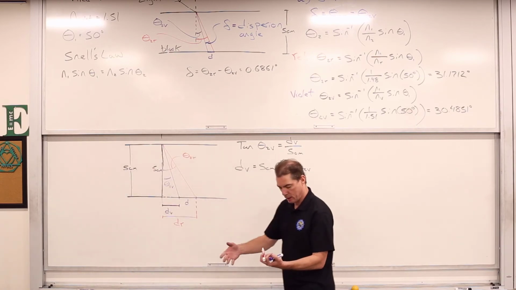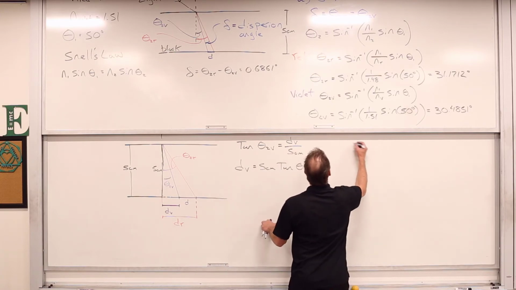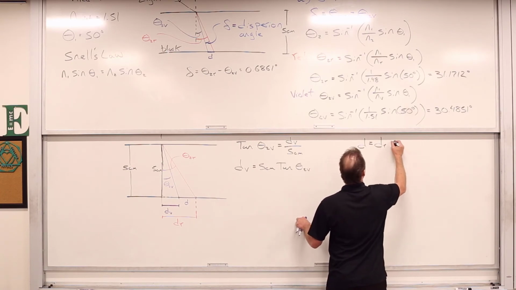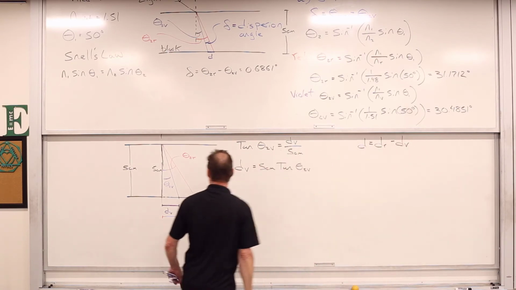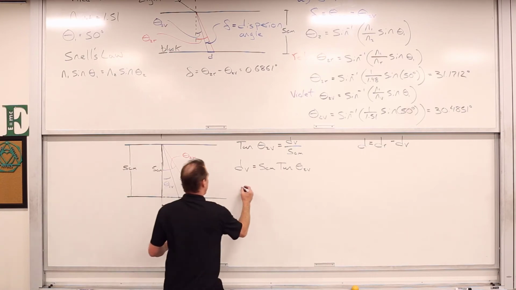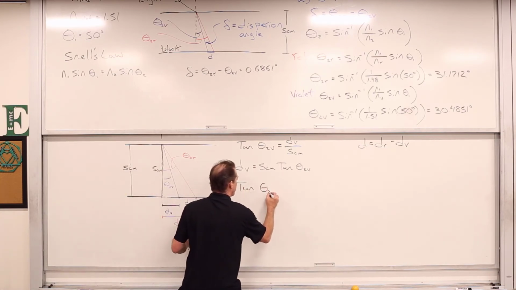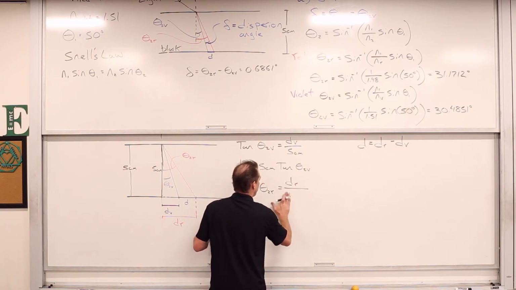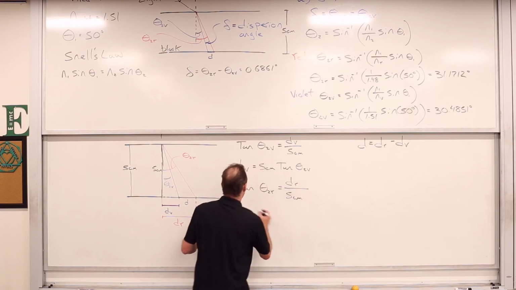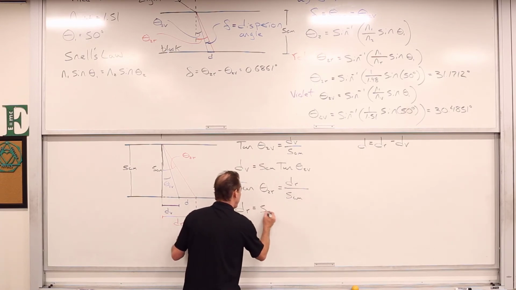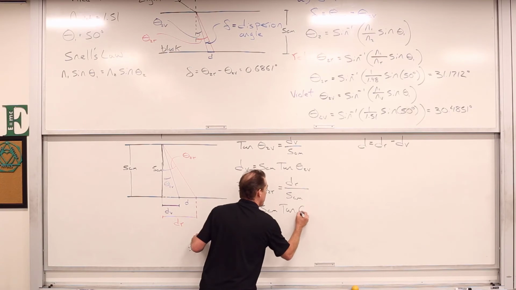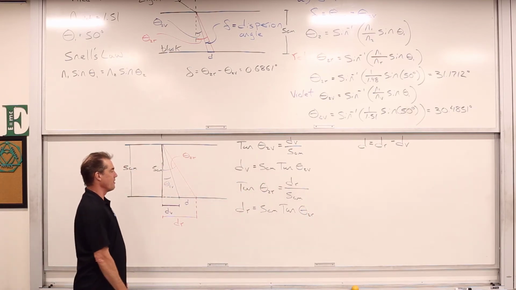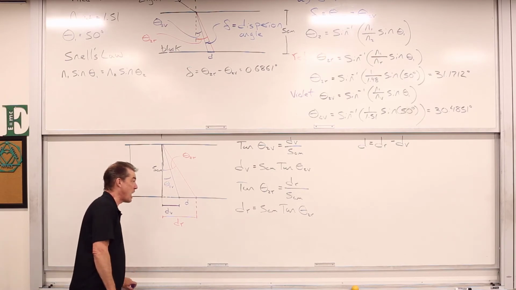So we can note that d is going to be equal to d sub red minus d sub violet. We get the d sub red the same exact way. We've got the tangent of theta 2 red is going to be equal to d sub red divided by 5 centimeters, or that d sub red is equal to 5 centimeters times the tangent of theta 2 red. And we know what theta 2 red and theta 2 violet are. So we're in good shape here.